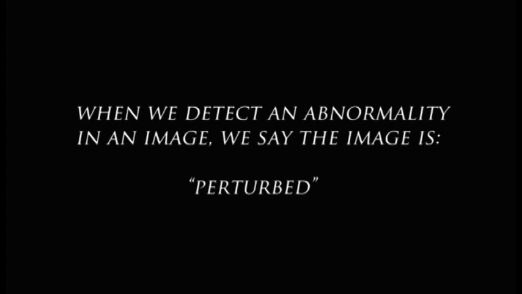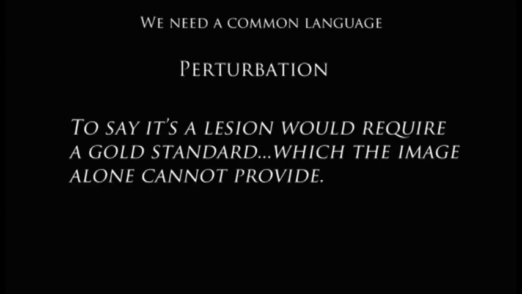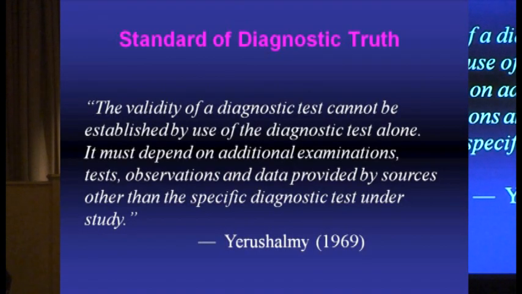You don't know if it's a lesion. Maybe it's a lesion, maybe it isn't. So to speak correctly and clearly, we say the image is perturbed. To say it's a lesion would require a gold standard, which we don't do on our patients. A patient doesn't come in to me with an abnormality in the apex of their molar and I don't take a needle biopsy to detect whether there's actually disease there. I infer that there's disease, but when I talk about that, I just say that the image is perturbed.